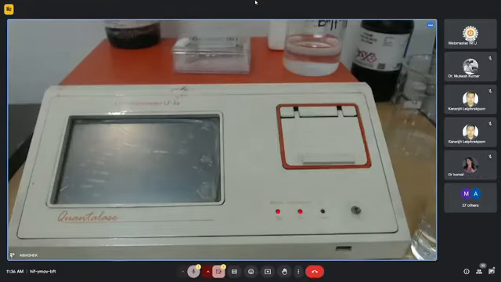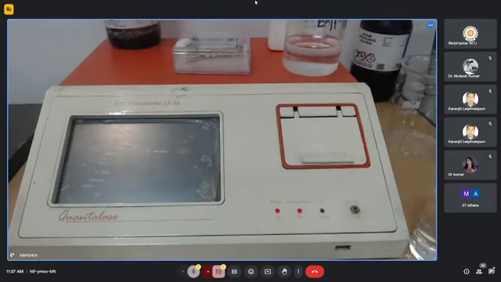In this instrument, the readings are achieved by averaging the measurements over 1280 pulses in 1 second, so the instrument is very fast in taking measurements. As you can see, the instrument has a full interactive color touch screen which guides the operator, and it can store more than 100,000 measurements, which can be retrieved later at any time for further processing.